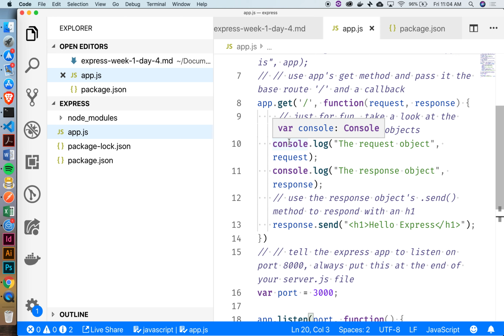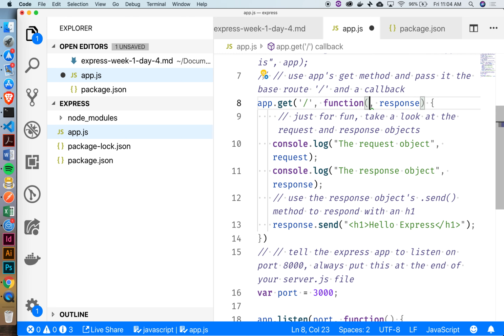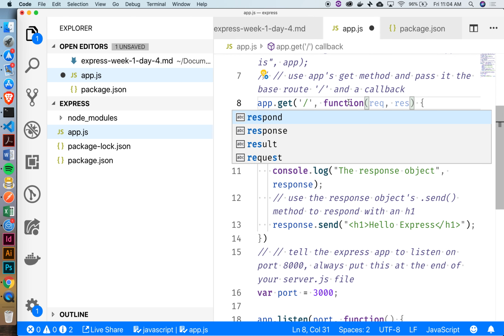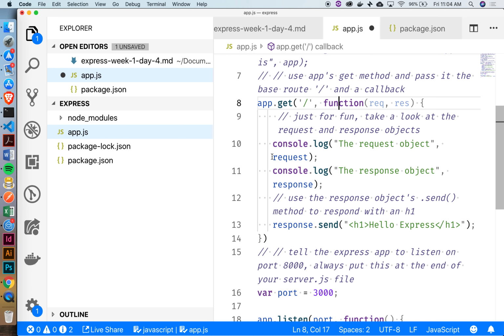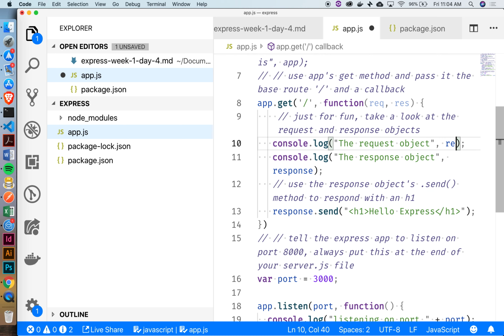So usually when you guys do Express stuff, you won't see request and response laid out like this. It would be more like req and res. Typically people will refer to them that way, req and res, and then in here we can just reference req, and then this is res.